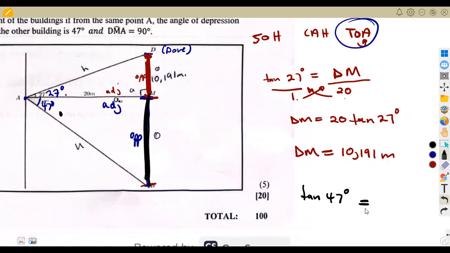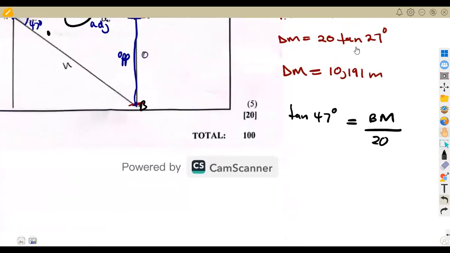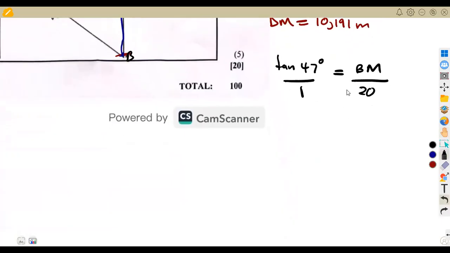which is the side that we want to calculate, which is DM. This one is now from this point to this point, which is B. That one is now BM. All right, it's unfortunate that I covered up, but this is AB, so it's going to be to point M. So it's going to be BM over the adjacent, which is 20. So that's it. You can use your trigonometrical ratios to calculate the side. Over 1, cross multiply 1 times BM. That is going to be BM is equal to 20 times tan 47, which is 20 tan 47 degrees.